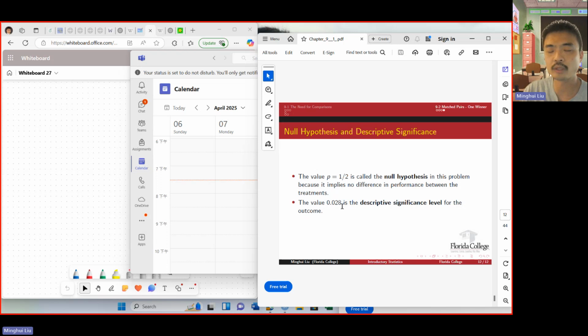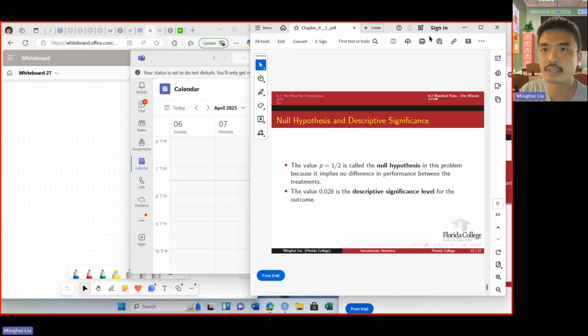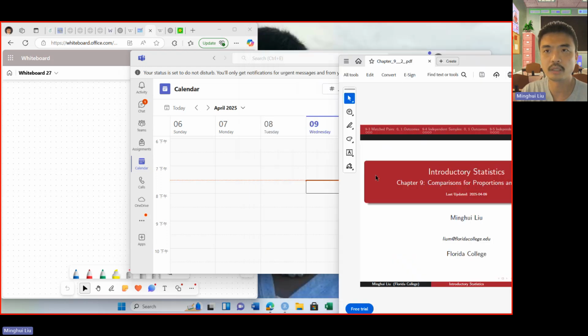On the other hand, in one of the quiz questions, you will calculate the descriptive significance level, which will result in a relatively higher number. And if that's the case, then you would rather believe that this would imply the null hypothesis is reasonable, or in other words, we don't believe there is a strong difference between these two treatments, or in the particular context, the two chess players.